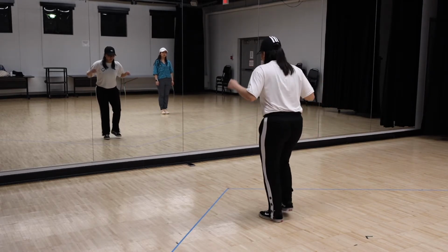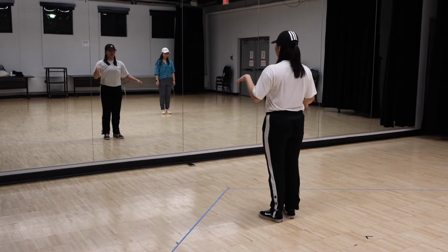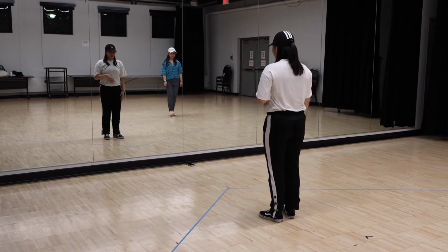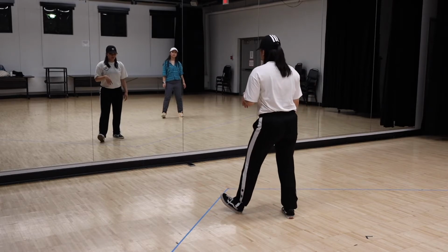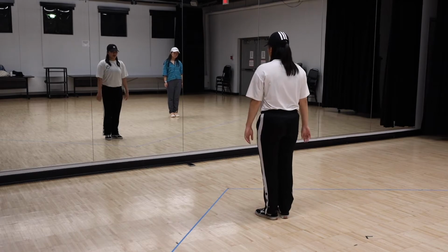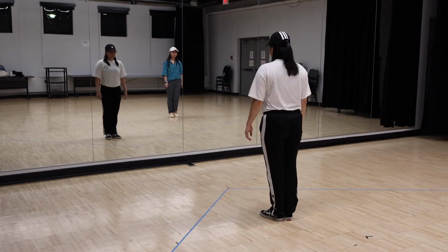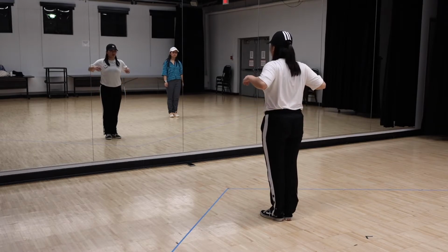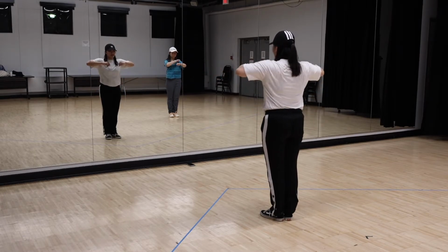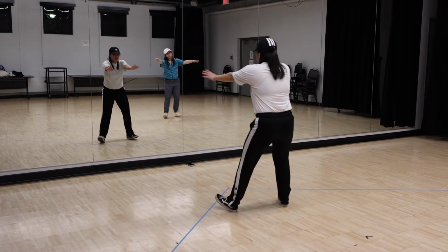And then that was on one, on two, you have nothing. On the next two counts, you're going to step your left heel, right heel, and then back your left, right. And that's a quick three and four. And with your arms, they're going to start coming around and then snap out like that. And that's on three and four.